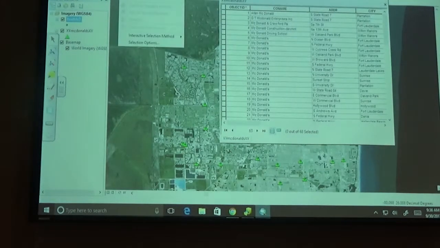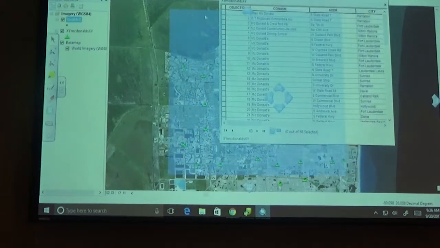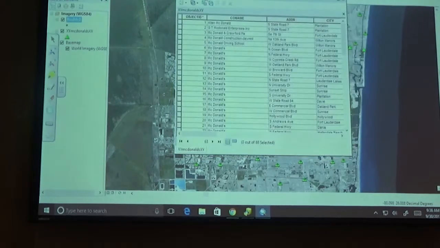I can do select by attribute from the selection menu, or I can go here on this icon that says select by attribute. This is a little bit quicker because you don't have to move around the corner. If you have dual screens at home or at work, you might actually have that table somewhere on the second screen. So if you do data management, you end up doing all these little shortcuts here.